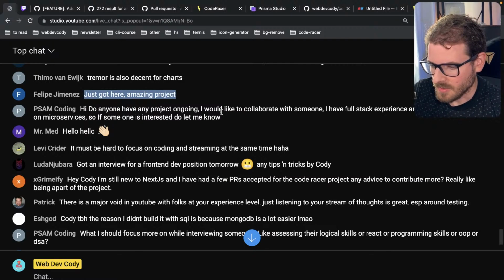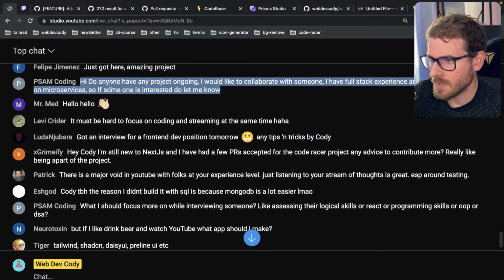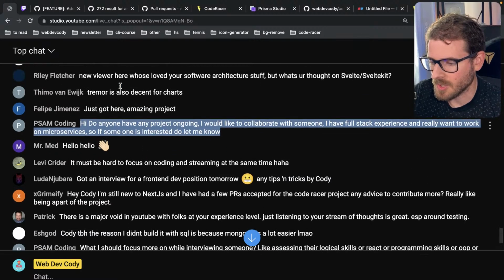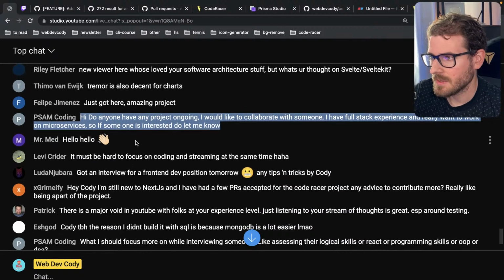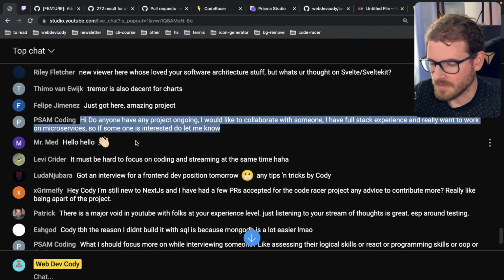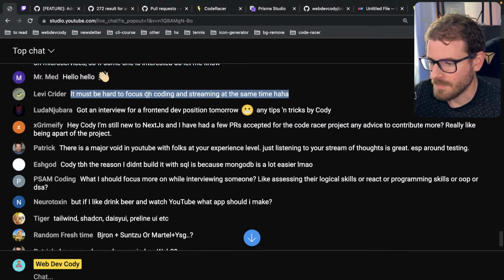Do you have any project ongoing? I would like to collaborate with someone. I have full stack experience. I want to work with microservices. Yeah, if you want to join my Discord, maybe you can find someone to work with on a project if you really want to learn microservices. I don't know if asking my chat is going to be very fruitful.